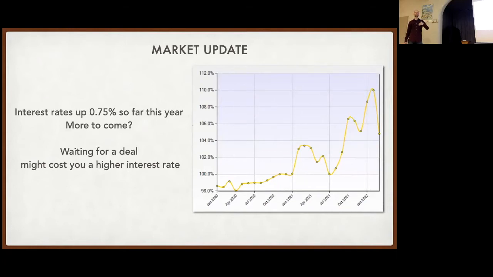So everyone's been waiting for an opportunity to present itself, waiting for all these properties to come on the market, the bidding wars to go away, interest rates to go up, and all the property prices to come crashing down so that they can buy these great deals. Keep in mind that if you are now buying at a 4% interest rate instead of a 2% interest rate, that mortgage payment is going to be substantially higher. So yes, you're getting the property for less money if prices come down, but your mortgage payments could be higher. So it's not really any better of a scenario, it's just a different scenario.